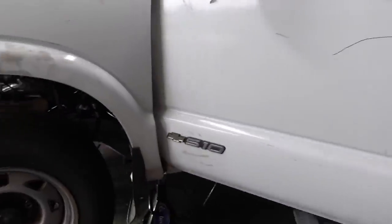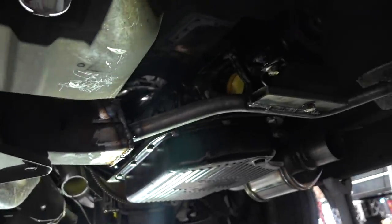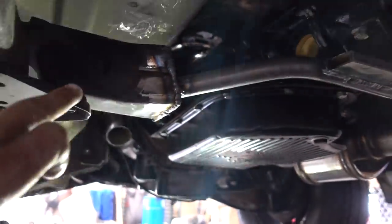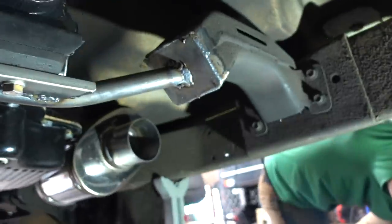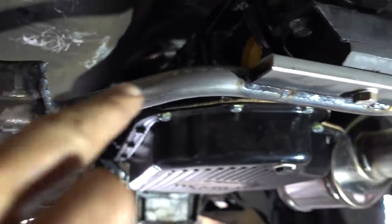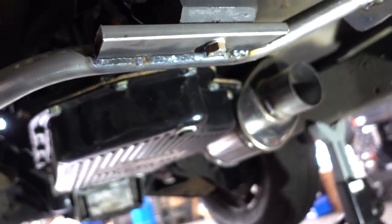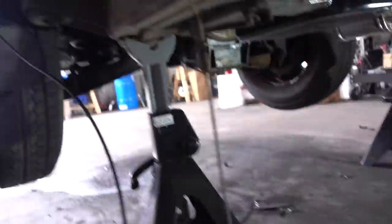All you Kivitech guys and the real fabricators, you guys can talk shit, I understand — but Brad's not a real fabricator and he busted this out. What's cool about this is it reuses the factory ends. This end can be unbolted right here, and that end there can be unbolted. So we reused the factory S10 mounts. We just made a new centerpiece that holds the turbo 400. Now we're going to finish this exhaust up so our exhaust is done, and then I'll probably jump on the radiator and start doing the radiator mounts. Let's go Brad, let's get it.